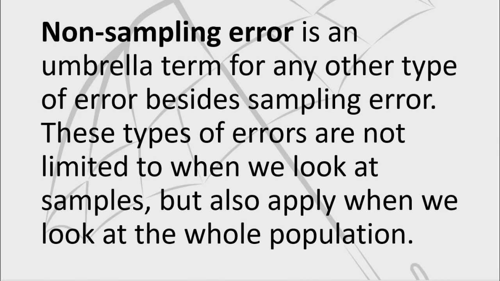Non-sampling error is an umbrella term for any other type of error besides sampling error. These types of errors are not limited to when we look at samples, but also apply to when we look at a whole population. The website in the middle of page 10 of your notes describes some types of non-sampling error.